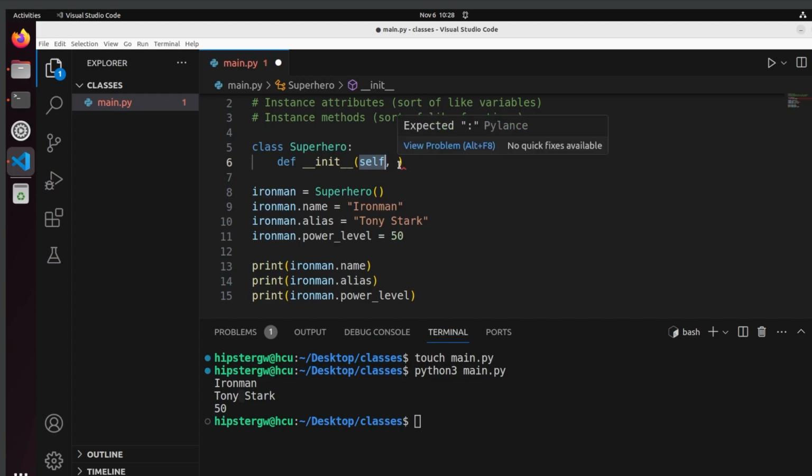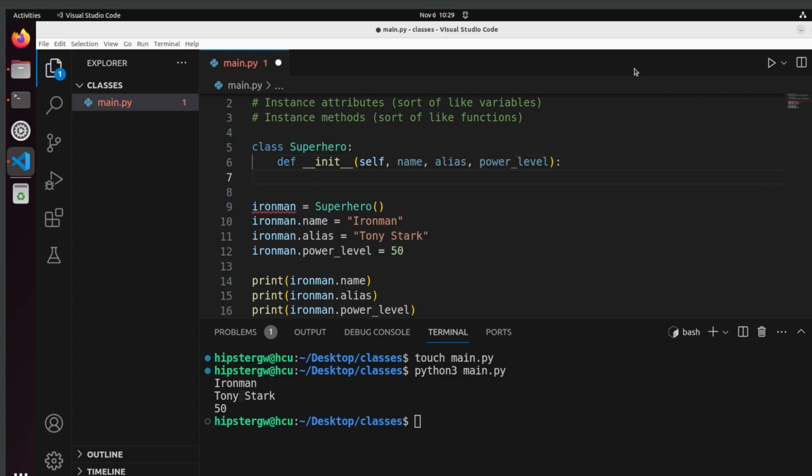So we want to bring in self, then we want a name because every superhero has a name. Every superhero has an alias. Every superhero has a power level. Now what we want to do is assign new attributes based off of these arguments we're bringing in. Notice we're bringing in arguments like we would with any other function, and they're positional arguments.